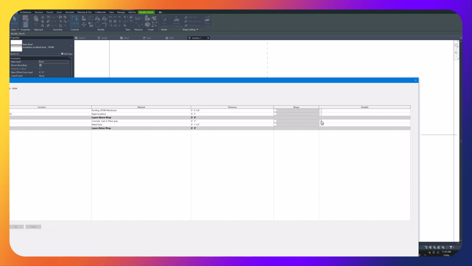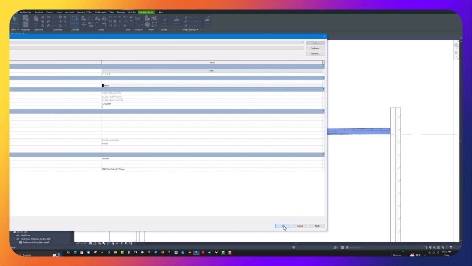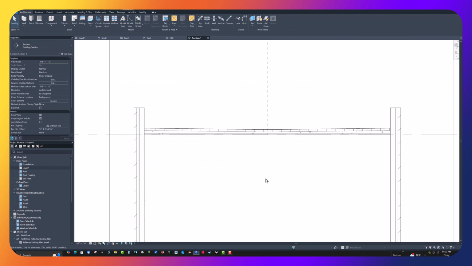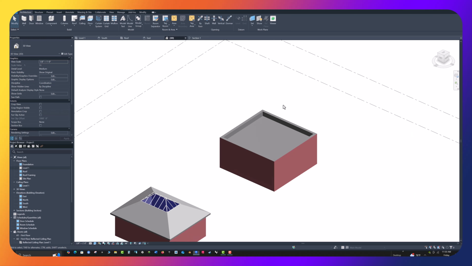I want that to be variable. So I'm going to click on that and say OK. And now you notice that I'm flat along the bottom here, and I've got my slope to my drain, to my roof.